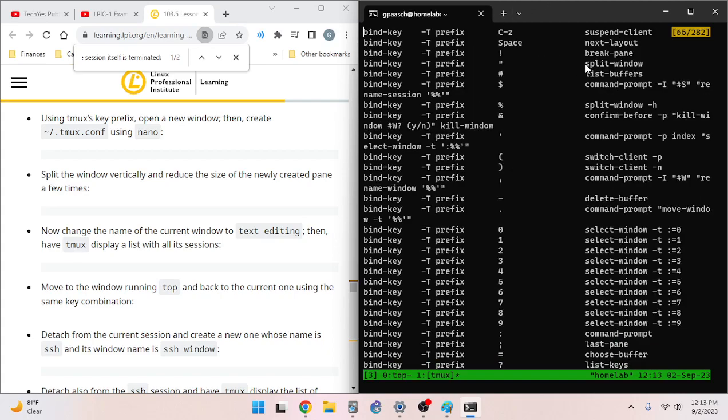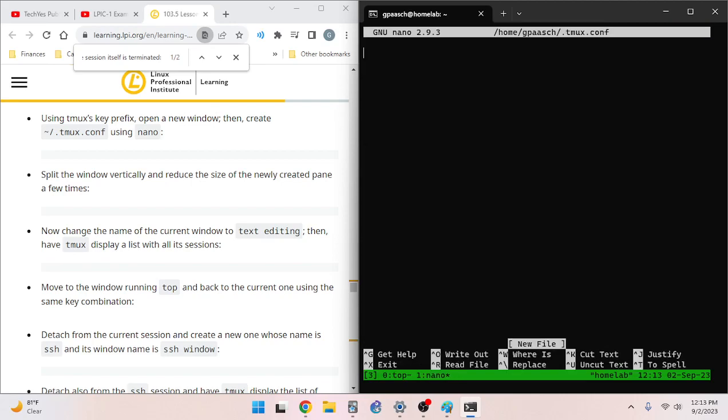Okay, so here we can do split window. We can see we have a double quote, and then here's to do it horizontally with the dash H. So we want to do it vertically, so we'll use the double quote.